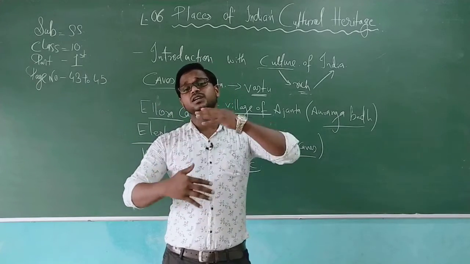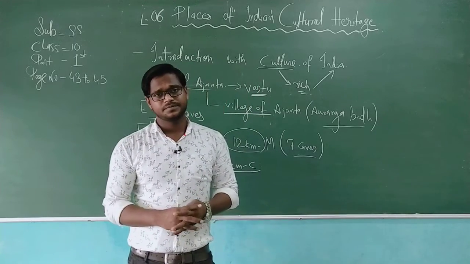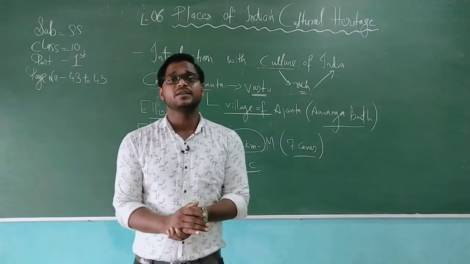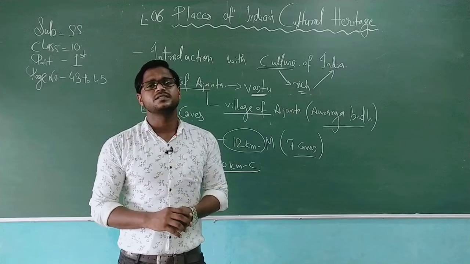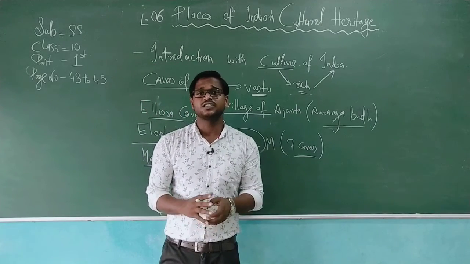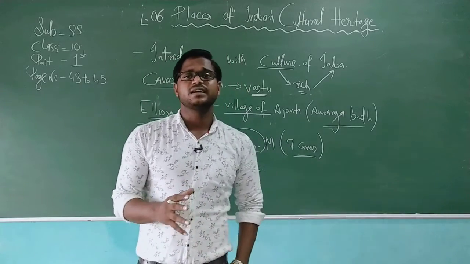Later we will be talking about the wheel architecture also, but right now we need to focus on the Khajuraho temple. Look, these temples are located in the small village named Khajuraho in the Chhattarpur district in Madhya Pradesh. Also, Khajuraho was an ancient capital city of the Chandela rulers, that is the Chandela Rajput rulers, in Bundelkhand.